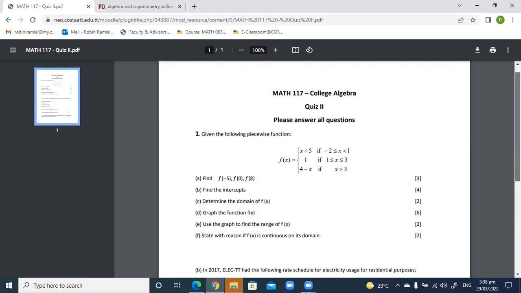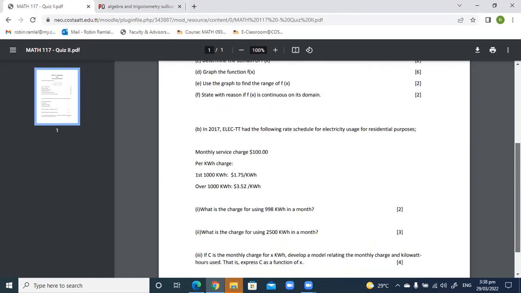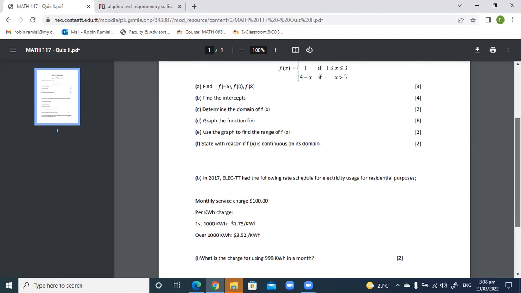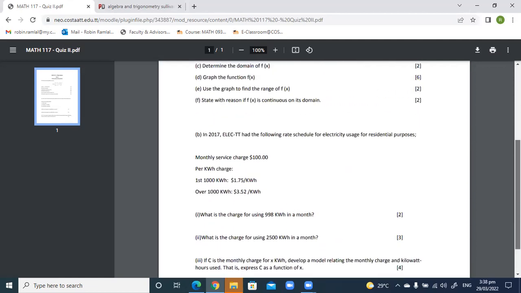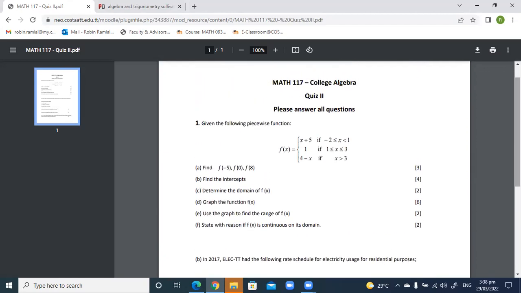So in the screen here, the page you're looking at, there is one question. Let me see if it's one. Okay. So here's what I want you all to do. Everybody, pay close attention. I don't want you to do the wrong thing. So if you look at the screen, you would see question 1 having part A and B to F.